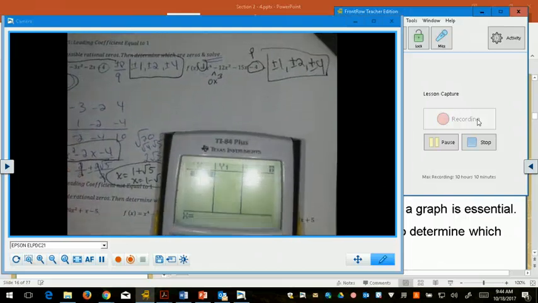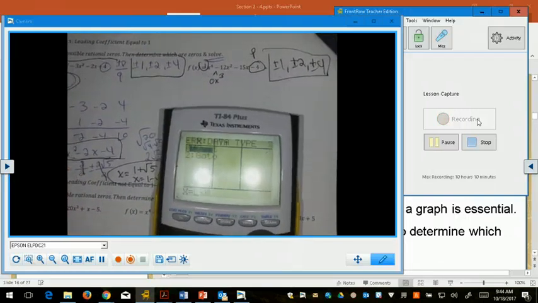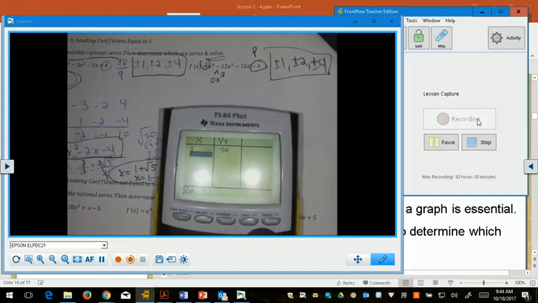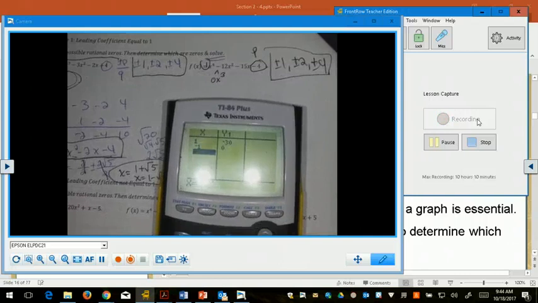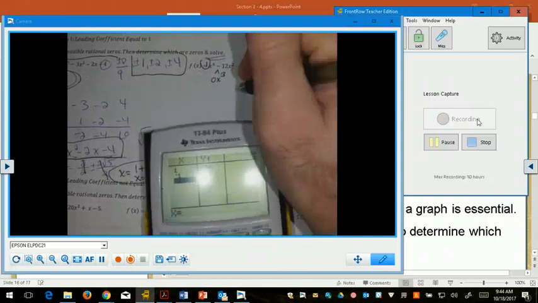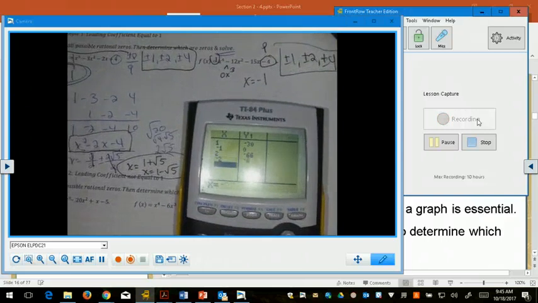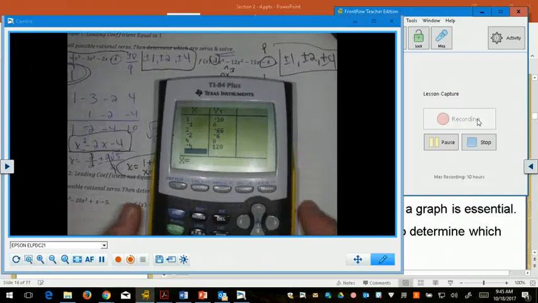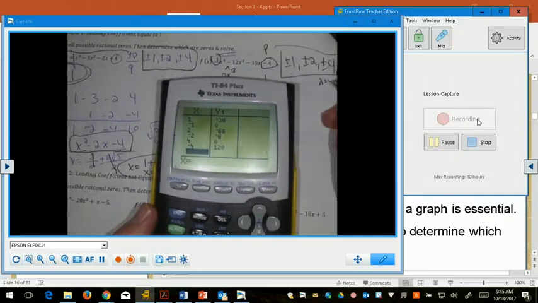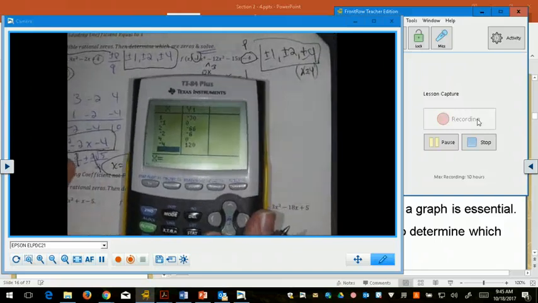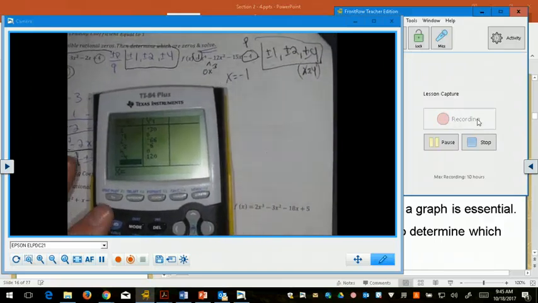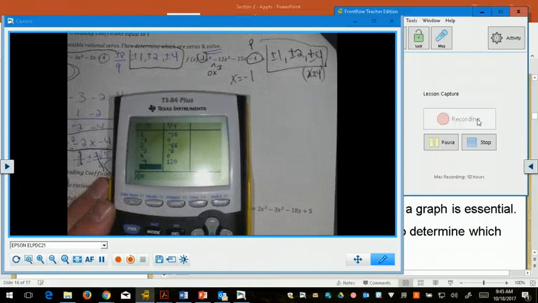So I'm going to put those into my calculator in the xy table, and once I find one that's a solution, I don't have to keep going. I could, but I don't have to. I know -1 is a solution, so one of my answers will be x equals -1. 4 is also going to be a solution. So I'll just make a note of that over here, that 4 is also a solution, but I'm not doing anything with it right now. X equals 4 is also a solution. None of the other ones were.